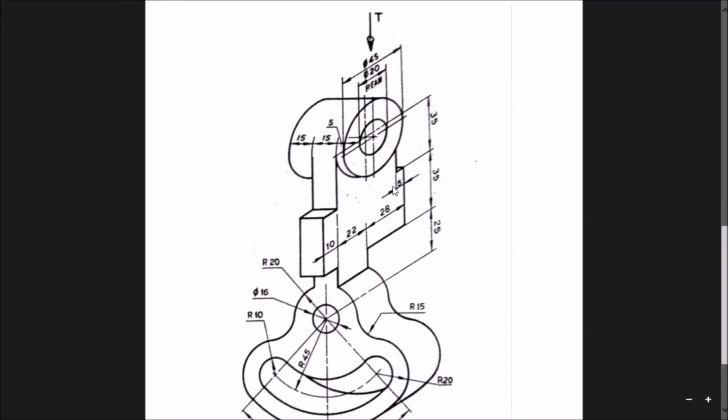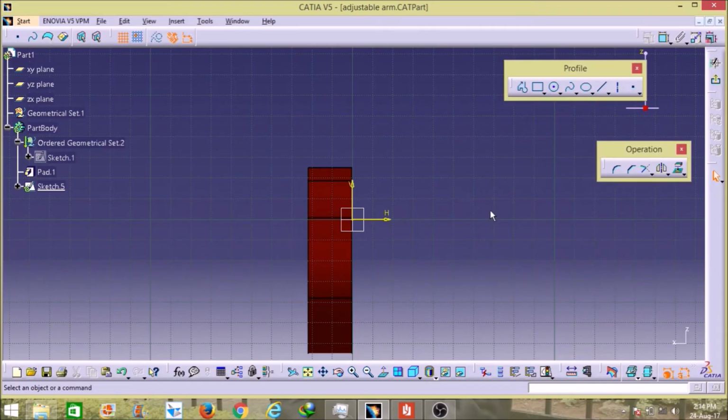As you can see in the image, this part has a height of 35 mm from this edge, and its total width is about 60 mm. On this side, from this edge to this edge has a distance of 10, and from this edge to this edge has a distance of 28. So here I will design a rectangle.